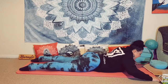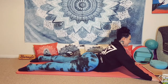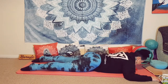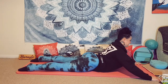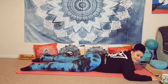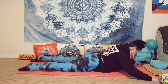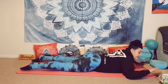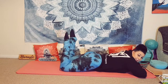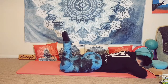Inhale, lift, and we're really pushing the shoulders back, not up, back, it's a back bend. And exhale down. Inhale, roll the shoulders, lengthen. Exhale down. Last one, inhale, and exhale down, bring the hands on top of each other, bend your knees, and just gently rock your feet from side to side.